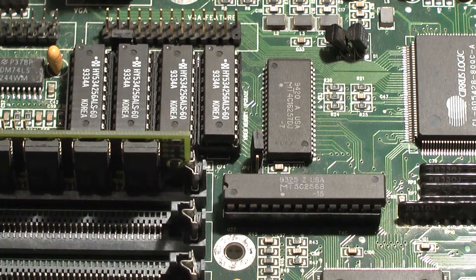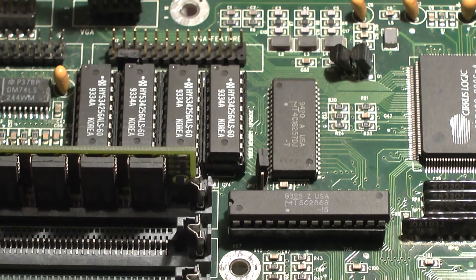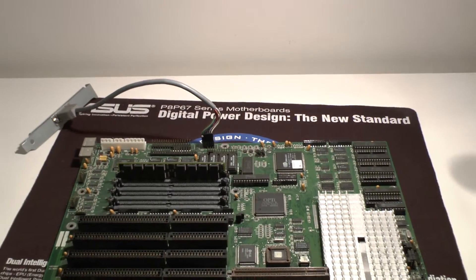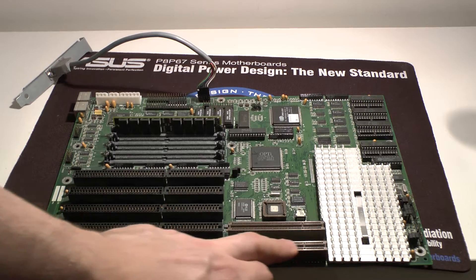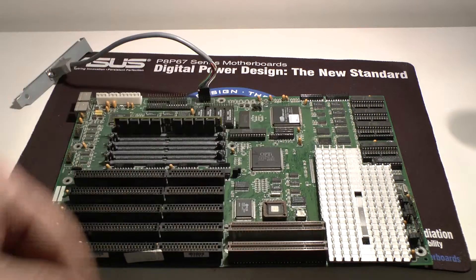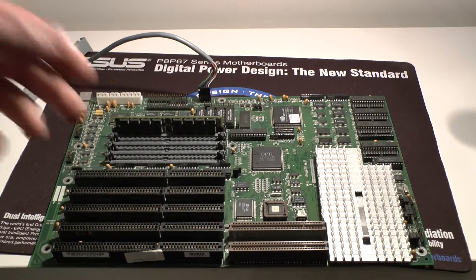You can figure out the jumper yourself — just plug it in and out, it'll tell you quick enough. This other jumper is designed to tell the computer to use the integrated memory, or to use your off-board memory — either ISA or VLB. So if you're plugging in a VLB video card, disable that jumper and it'll boot. If you get a black screen, just swap them around. It's one of the two. You won't kill your board — it's very safe.